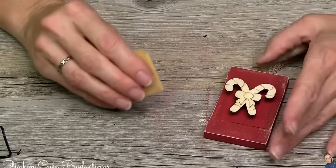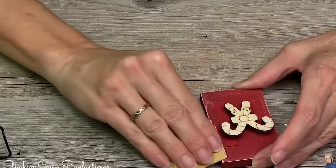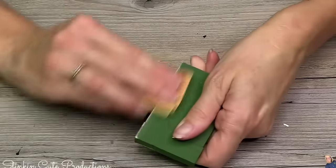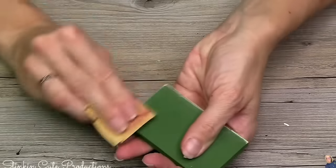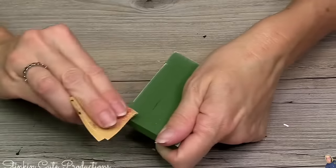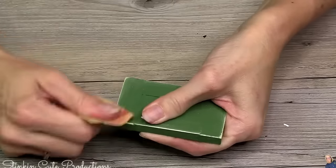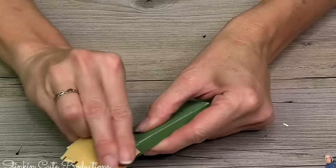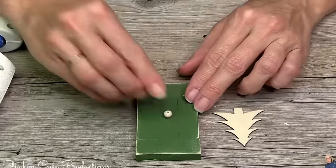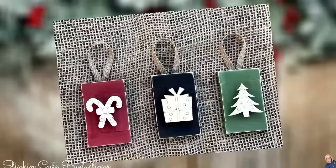And yep, I still hadn't caught on to distressing this before I finished the DIY itself, but nonetheless, it came out amazing. I did want to show you that somewhere along this journey of these DIY ornaments, I got hip to the process, got smarter, and figured out that it was easier just to distress it before I added the embellishments and the hanger. So it took me a minute this time, but it came together. So fun these are, right?